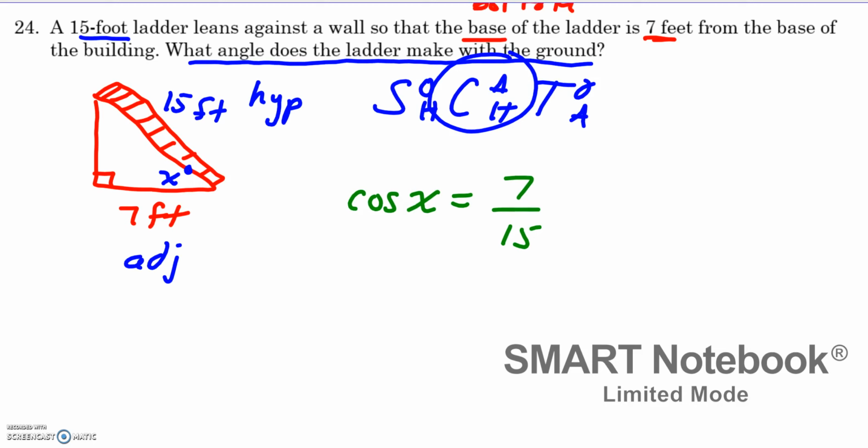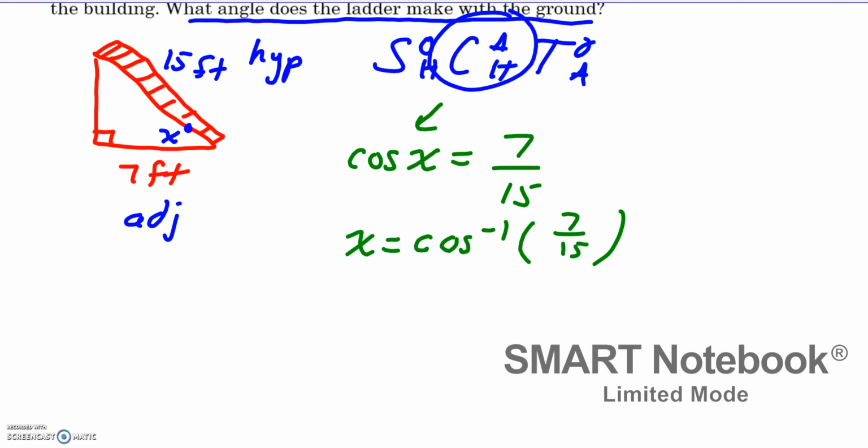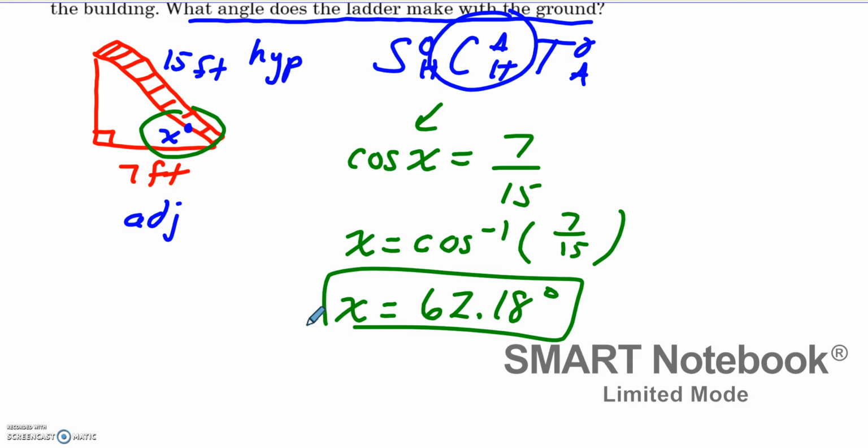Now, after a lot more of a semester of practice with this, I hope you recognize that to get x by itself, you need to get rid of cosine, which is when you take the inverse of both sides, because inverses help you find angles, just like for the unit circle. So x is really the same as the inverse cosine, or the arc cosine, of 7 over 15. Again, please make sure your calculator is in degrees, because generally with word problems like this, we're dealing with degrees. If it is, and you plug that in, the answer you should get is 62.18 degrees for the angle of elevation there.